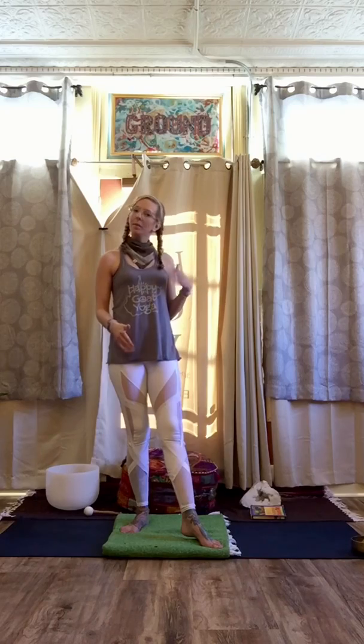This will be a super quick little lunchtime flow that you don't need any special equipment for. You don't even have to be able to get down onto the ground. You just want to have enough space to move, and I have a little extra padding here for my knee just in case you have the option of that. Otherwise, I'll show you how to do it without.